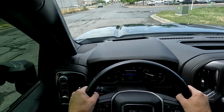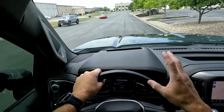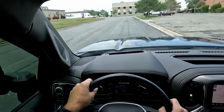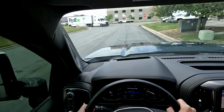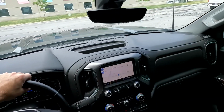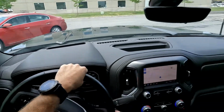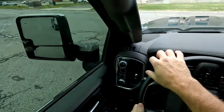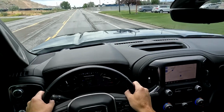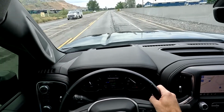Might be difficult to see in the camera, but we are about to drive onto a very rough road, and so we're going to be listening for any abnormalities. If the suspension is loose, we'll know it. If anything is loose, we'll know it. If we have any issues with the knuckles or the tie rods or anything like that, we're gonna hear it on this test drive. It has excellent power that's shifting really well. I'm just gonna go ahead and adjust the seat.